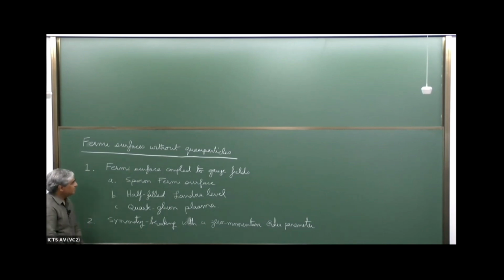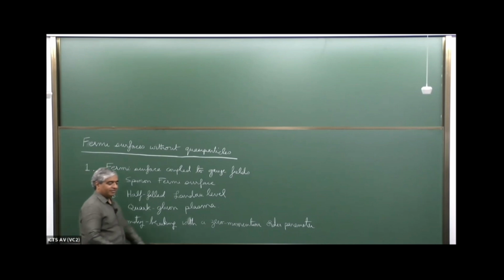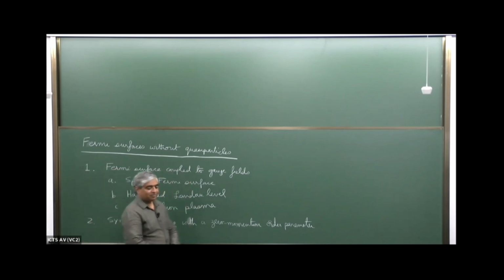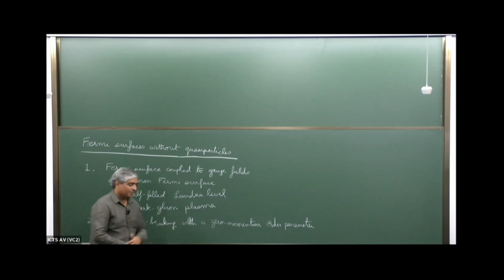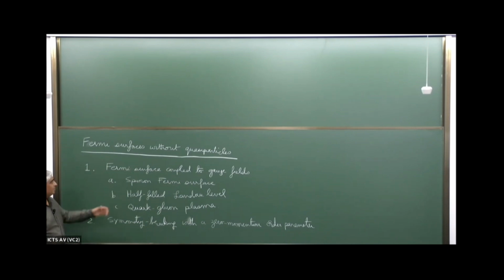So the basic problem is to think about what are sometimes called non-Fermi liquids. As we'll see, these are systems that have a well-defined Fermi surface, but there are no quasiparticle excitations. Or if there are quasiparticles, they're very weakly defined. We'll restrict our attention to two dimensions, where in fact the quasiparticles are not present. So there are two broad classes of systems for which these kinds of problems apply. One is if you take any Fermi surface, some set of fermions that have a Fermi surface, and couple them to a gauge field.